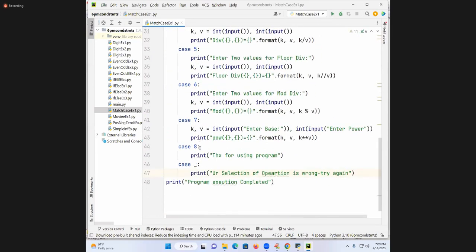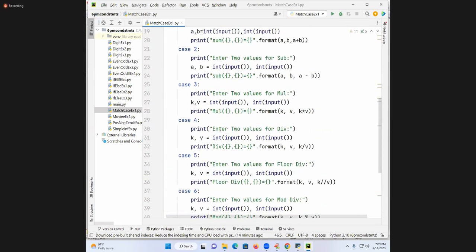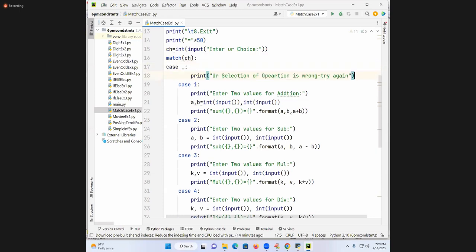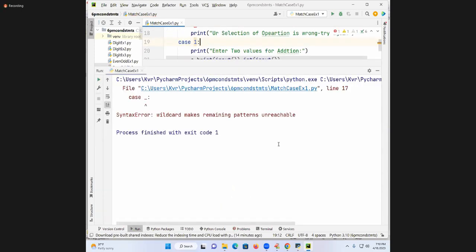Keep this last part of the code in the beginning of our match case. Observe once here. Are you following? When you write it, in the beginning it shows a red symbol there. Red symbol indicates what? Error. There is a warning. What is that warning? You try to run it, you'll be getting an error.